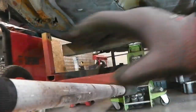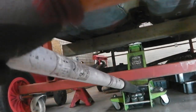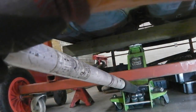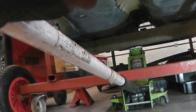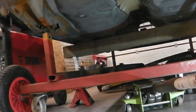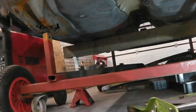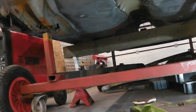Right, now that the car was raised so I could get the chassis leg on, just to dodge it over the dolly, what I want to do is put it back on the block and the axle stands. You can see it dropping onto the axle stands now. Remove jack, so that's going to come right in front of your screens. And then we're going to place the jack under the dolly jig cross member bar, which will just about fit before it hits the plywood sheet that your camera's on.